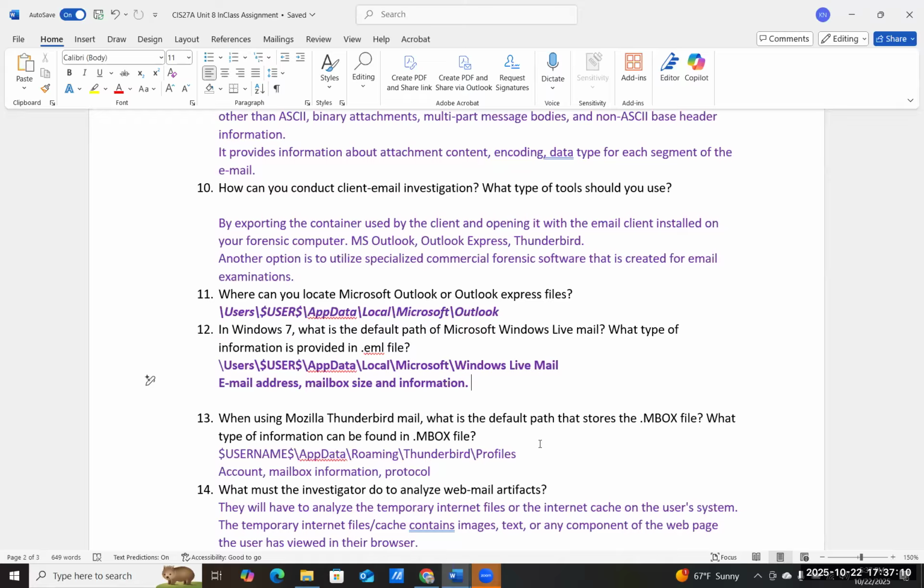So with these apps, through one app, as you know, I can have many kinds of accounts. For example, in my Outlook, I have my personal Outlook account from outlook.com. I also have my other email, and then my work email. So that might be useful when people are using one app for multiple email accounts. Sometimes people don't, but you will be able to find more information this way through the app.